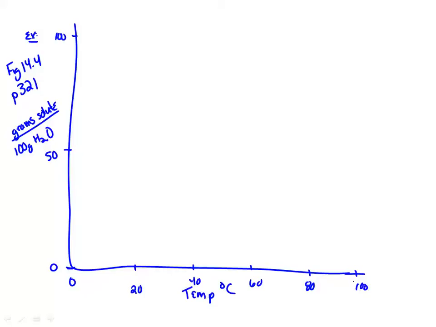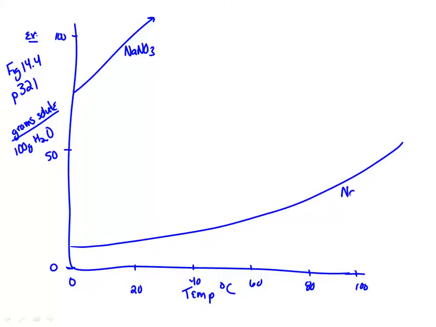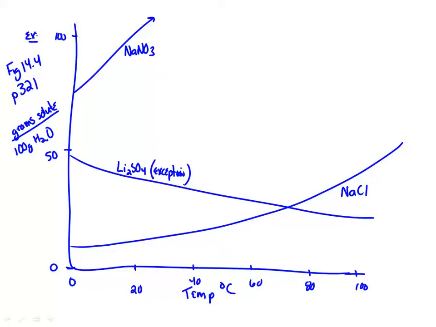So some substances start off with a very high solubility and they increase very rapidly. This would be, for example, NaNO3. Whereas some substances start off with very low solubility and it takes them a long time to build up to something big. This, for example, would be NaCl. And we have the rare exception to the rule: some substances will actually decrease in solubility. An example of that is Li2SO4, but remember, that's generally the exception. So we can have a whole variety of these curves. Some go up really fast, some go up slowly, some start off higher on the graph, some start lower.